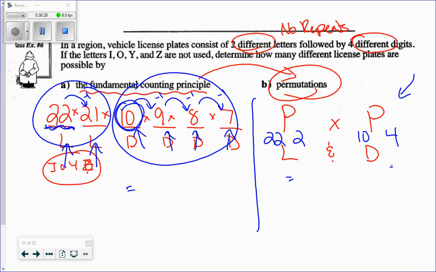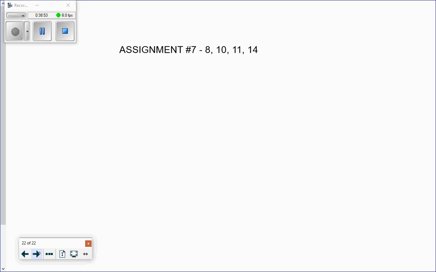So, on the quiz tomorrow, for lessons 1 and 2, I'm going to be encouraging you to do them this way, but if you do them this way, that's fine. I've got both answers written down on my page. So it doesn't matter to me which way you do them, but it's just going to be a little quiz on just random permutation questions is all it is. Okay. So in terms of the assignment, it's 7 and 8. And then 10, 11, and 14. So don't do 9. Don't do 12 or 13. And then 14.